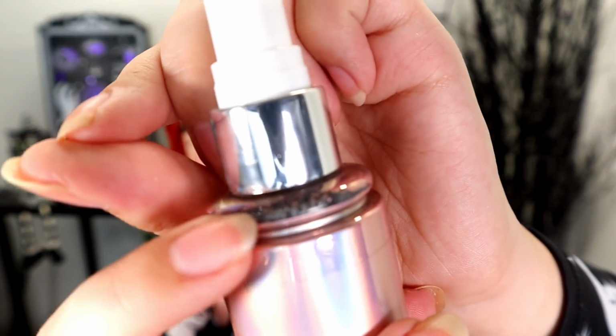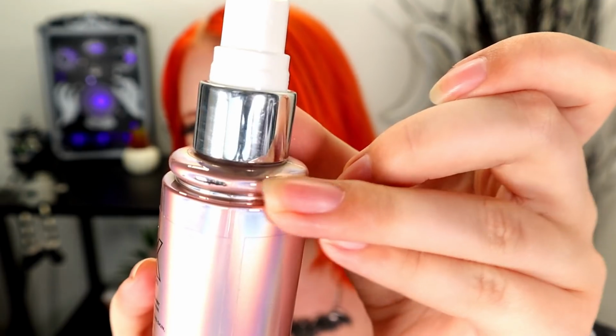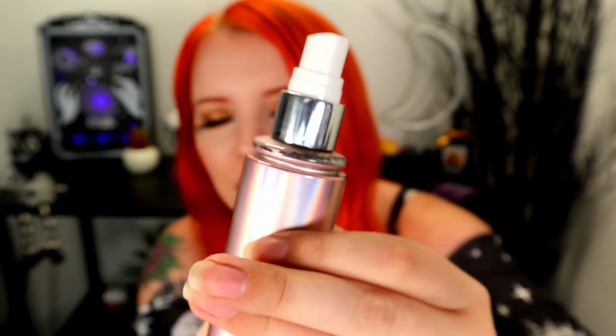It came slightly leaky, with barely any moisture inside the cap, because I did have it shipped to me. But it's eating itself away from the rim. It was pink, and then it's just corroded away. So it's not the most aesthetically pleasing thing in the world. Obviously the packaging is more on the cheaper end.